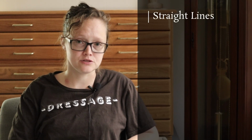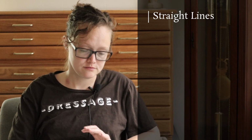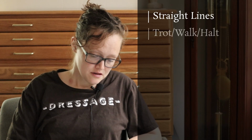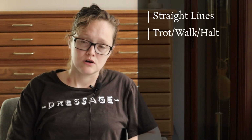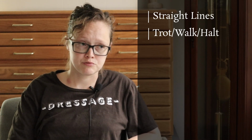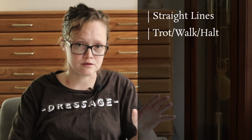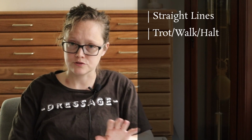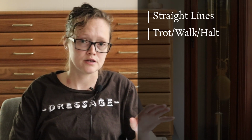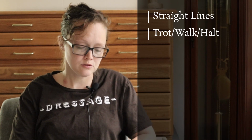So under saddle homework. You got your straight lines. So you start off with straight lines because that's easier on the horse, and it's easier for them to relax with you on their back, period. So you've got your walk, trot, halt transitions. Now I would encourage you to practice the halt walk transitions prior to introducing a trot transition. You don't want to do skip gait just yet. You just want to do walk and trot and halt from the walk. So you start with that.